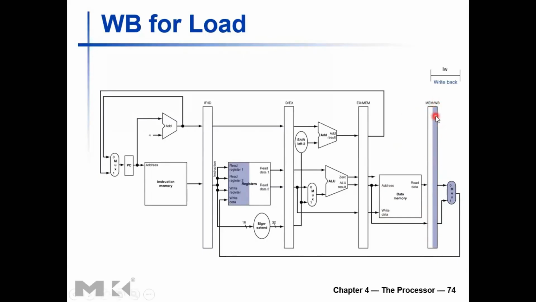Okay. So we have this pipeline register, memory write back, that will be written to and read, right? First thing that will happen is writing to that register the values that were computed by the previous stage. And then after another small delay, the data will be propagated here. This will be the data read from the memory for a load instruction, if it was a load instruction. Or otherwise, it may be some other garbage value, right? If it's not a load instruction, it's some garbage value. Then the other thing that goes to the multiplexer was the ALU result that was formed.